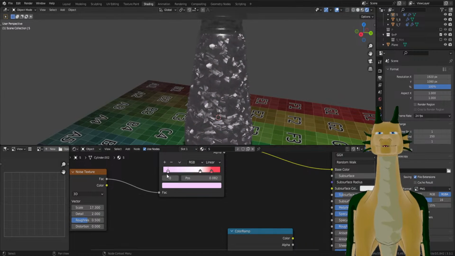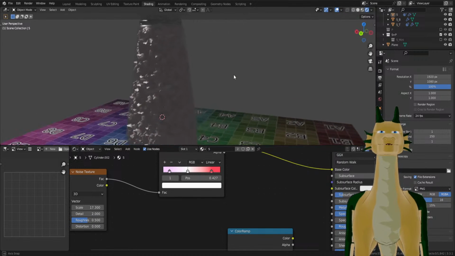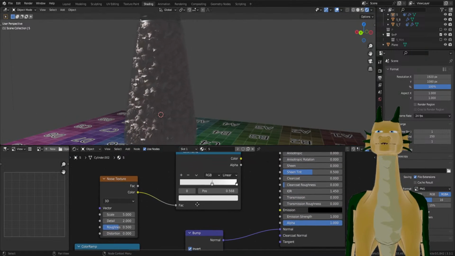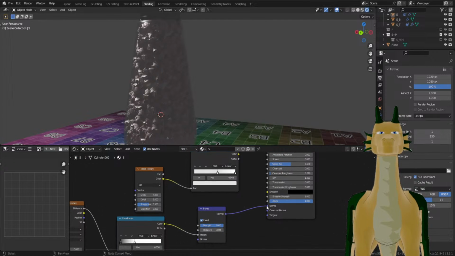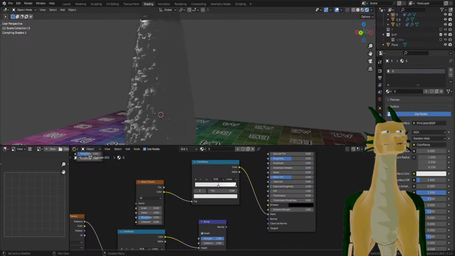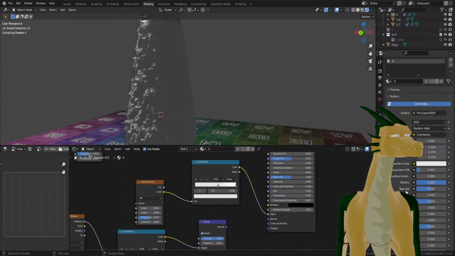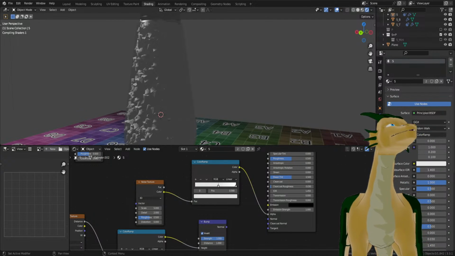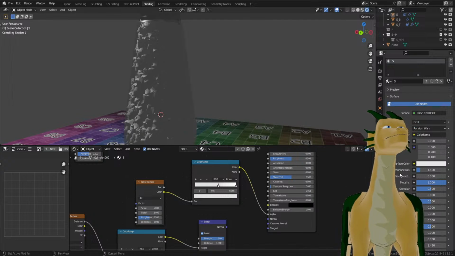Let's turn down the pink on this. That kind of gets the effect. I'm gonna get rid of that bump map, and instead put this into alpha, and because we're in EEVEE, we have to scroll down here to put it to alpha blend.